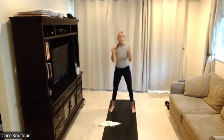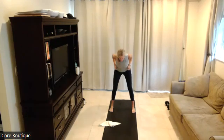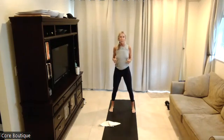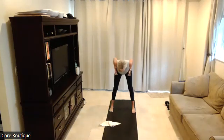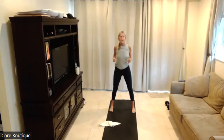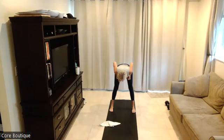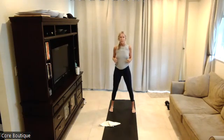Okay, now take a fist, make a fist and pull the elbows back and fold halfway down. And then come back up. And while you oscillate between these 2 points, keep your spine nice and long so you're not rounding your upper back. And try to really keep the elbows as far back as you can. Let's do one more.